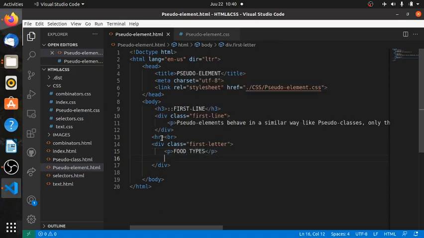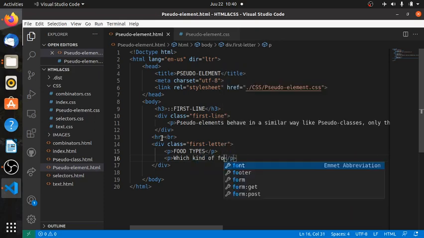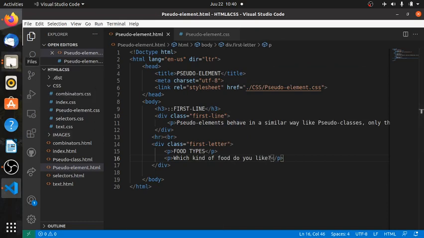Then we could say another paragraph here: which kind of food do you like, just like that.